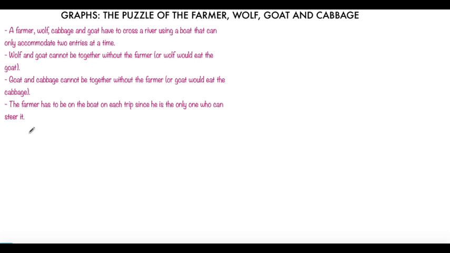Our strategy is to write all the allowable states as vertices of our graph. For example, if I say my vertex A corresponds to farmer, goat, wolf, and cabbage on one side of the river and nothing on the other side. Similarly, my B corresponds to farmer, wolf, and goat on one side and cabbage on the other. Note that these are all the allowable states which follow all these rules here.